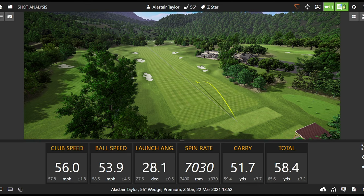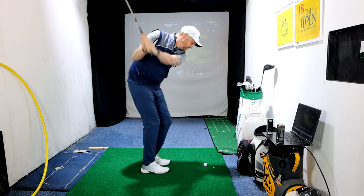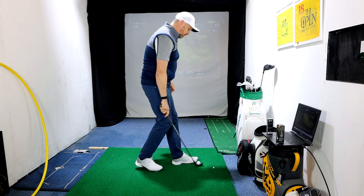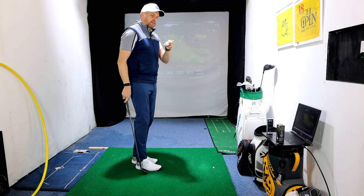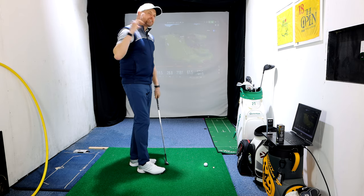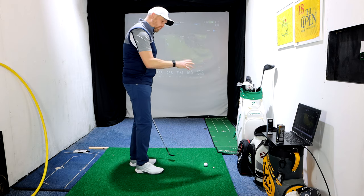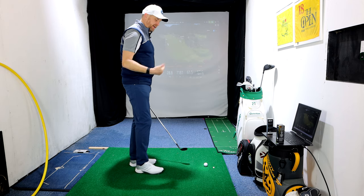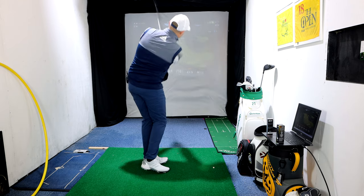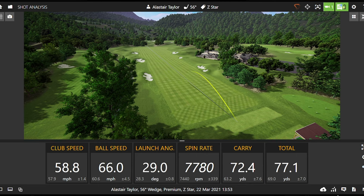That one a little bit slower, but still over 7,000 spin. That's probably more my number and some good spin numbers. It does feel very soft when hitting those little pitch shots — not that I don't like soft, it's just not what I'm used to. If the numbers were great I could definitely get used to it. Very soft off the face and a little bit longer again than I was trying to hit.